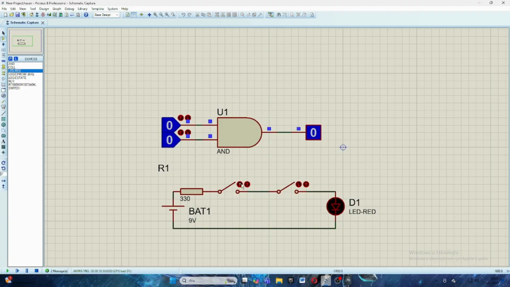If I close one of the switches and make one of the inputs 1, the output will not be 1 and the red LED will not shine, but if I make both of them 1, the LED is shining and our circuit is working.